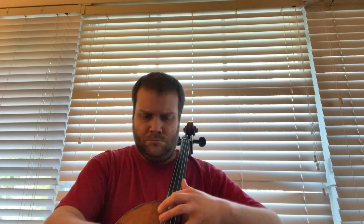Anyway, I'm gonna do some stuff on the second movement today because I've been doing more work on the first movement and a little bit on the second, but I'm gonna let some of that first movement stuff marinate for now, and I wanna just check out a couple of passages in the second movement. So first, these octaves.